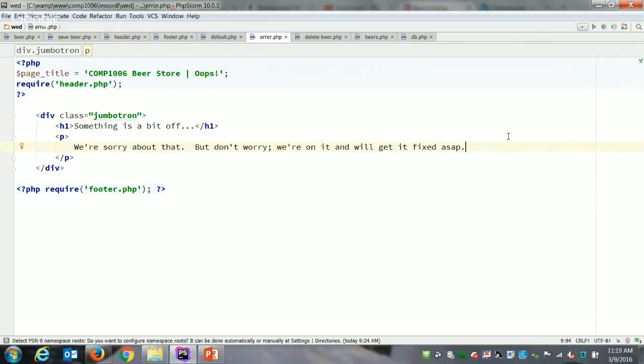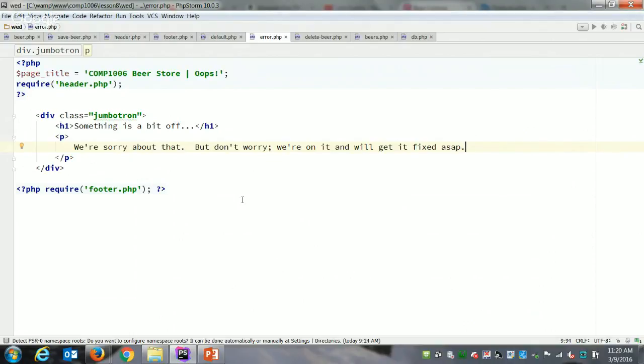So it's a good idea to let users know that you're keeping track of the errors. They don't know whether we're emailing them or we're recording them in a log, just something that gives them some sense that, yes, we're tracking what's going on and we'll address the problem. Most users will tolerate mistakes if they know that you're going to do something to fix them. So there's our error page.